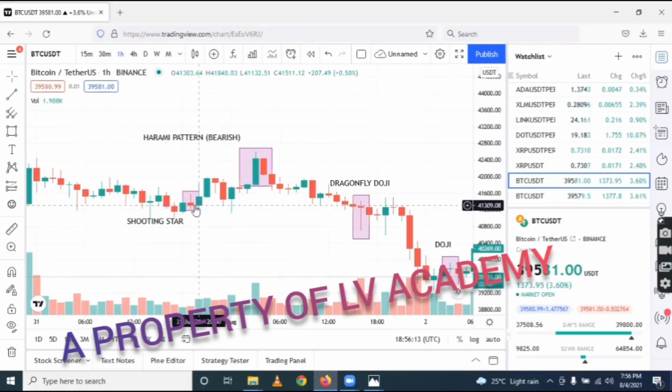So the psychology behind this candlestick is that buyers tried to move the price higher, but they could not gather enough momentum when strong selling pressure stepped into the market, pushing the price back to the downside below the opening price. So if you see it at the end of an uptrend, it will signify a strong reversal signal when it is seen at a market top. But this is not a top.